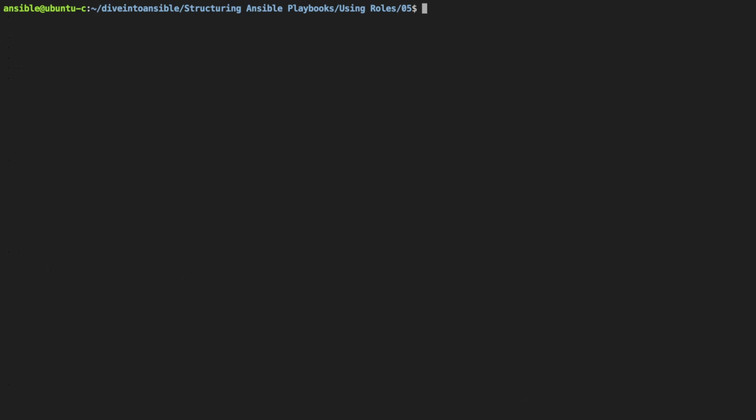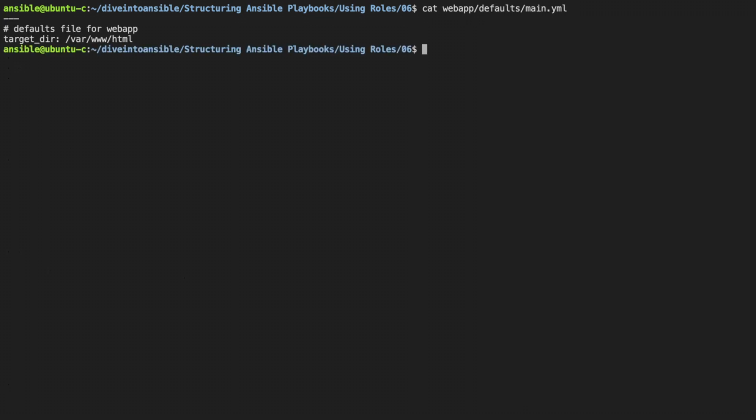Let's update this role so that it expects the install path for the web app as a parameter. If you go into revision 6, and if you look at the following file, we've set the default path based on the standard Nginx defaults, which is what Ubuntu uses.